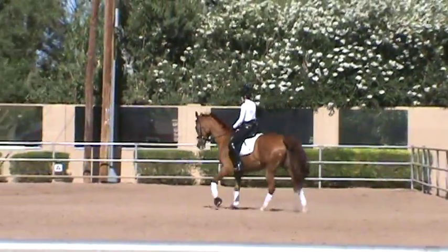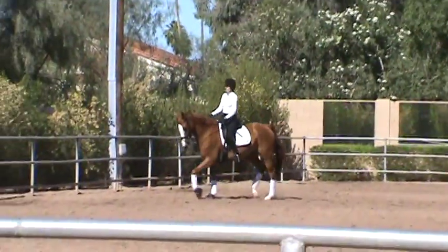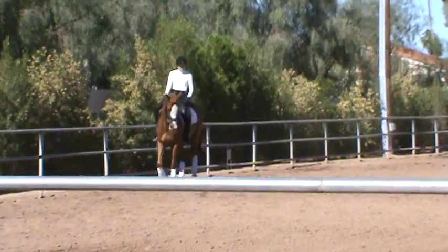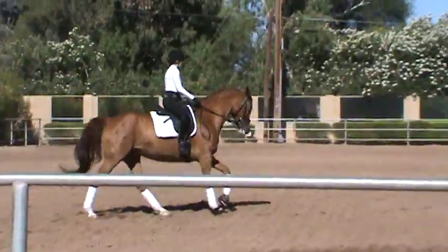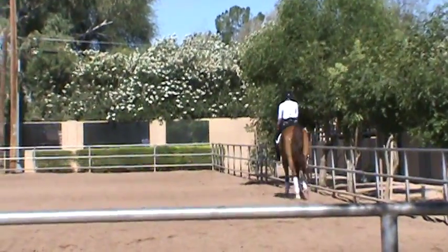Put the shoulder in to help that push to the outside ring. Good. Good. And again, canter. Circle in still. Canter. Jump. Come. Push into that outside ring. Almost a counter position just for a moment. Make sure that shoulder's not popped out.